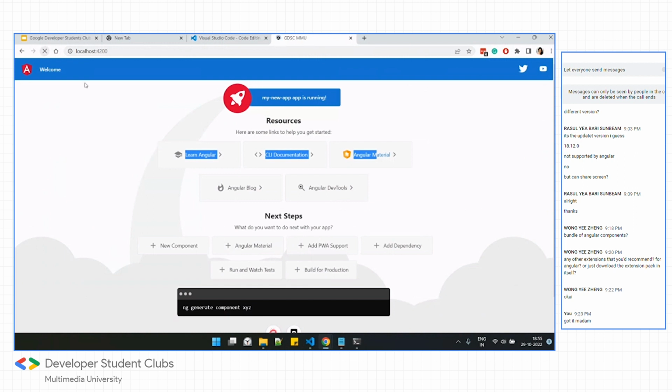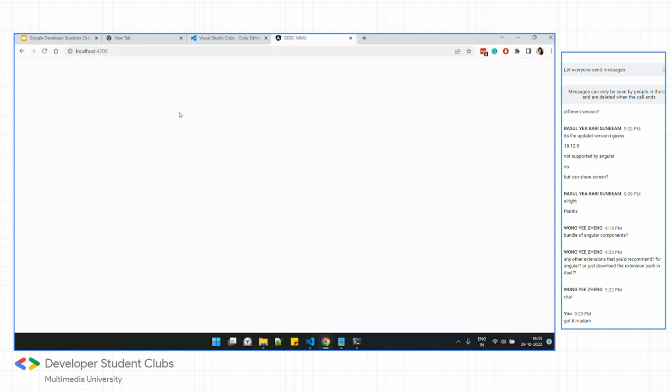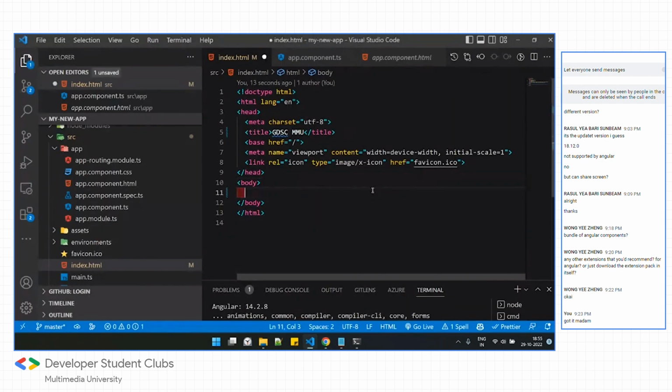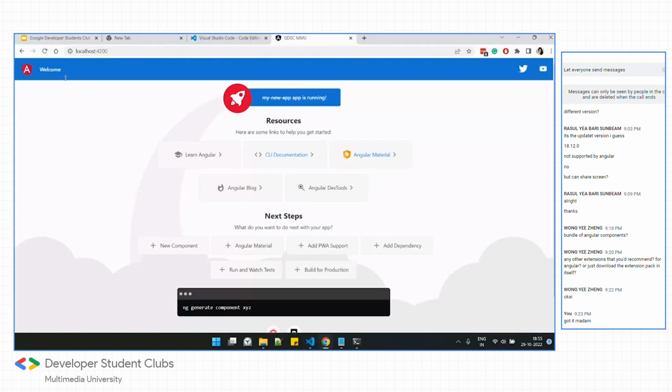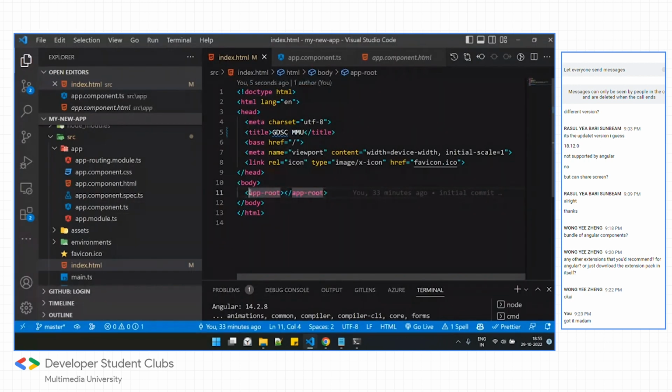and refresh, it is all removed, right? We are not able to see anything inside the body. But if I do undo and save, we can see it. So basically this is a selector which we used to have over here.